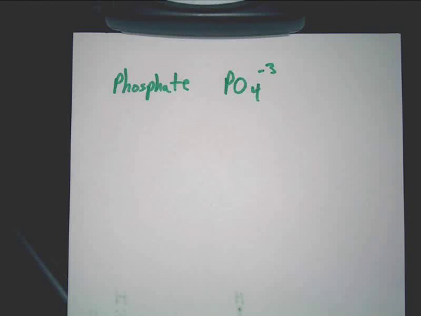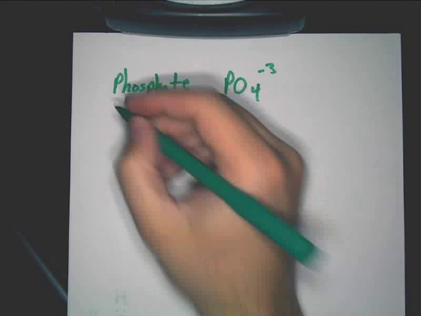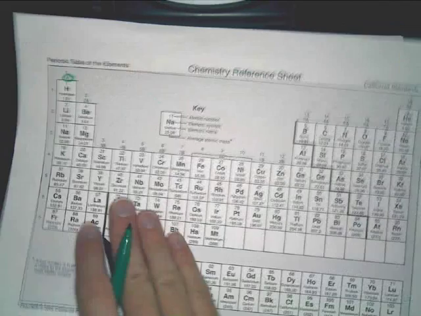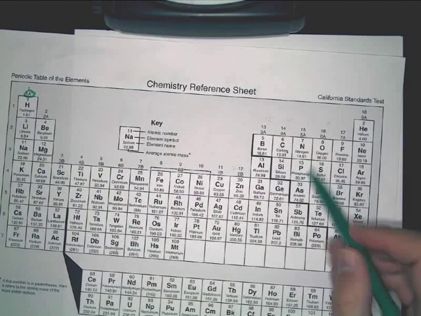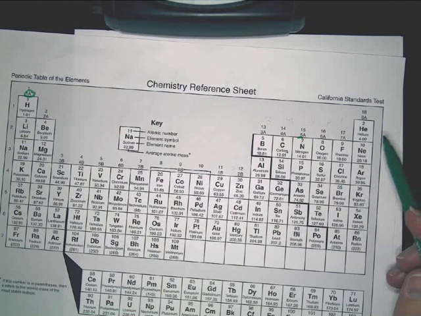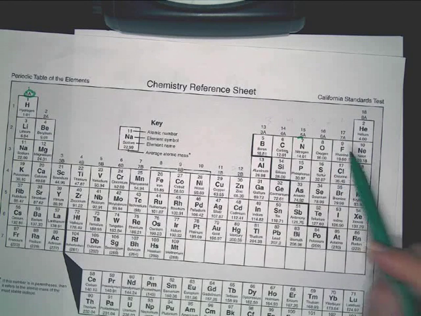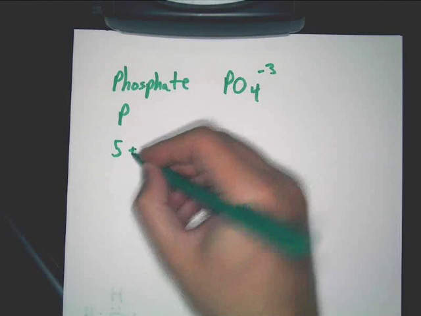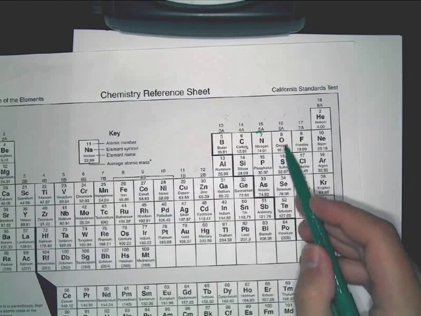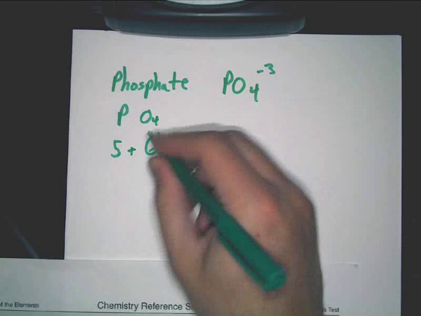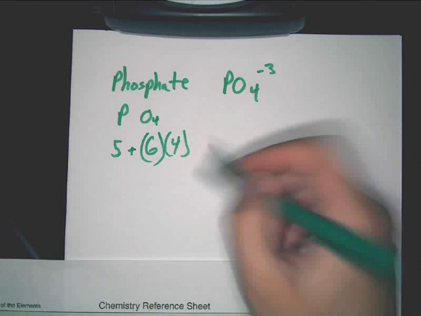Now, step 1, let's find the valence electrons. So, phosphorus, if you look it up, has how many? 5. Where are you getting 3 from? I was looking at the charge. Oh, you're thinking the charge. No, it's got 5. So, we've got 5. Oxygen, what do we got for oxygen? Oxygen has 6. How many oxygens do I have? Times 4. So, 5 plus 6 times 4.